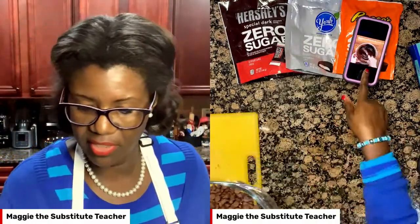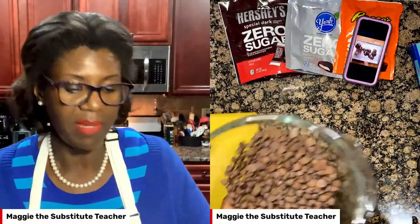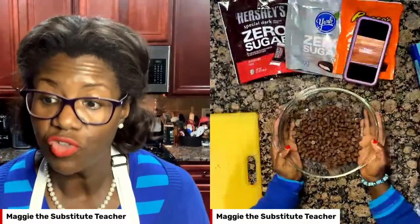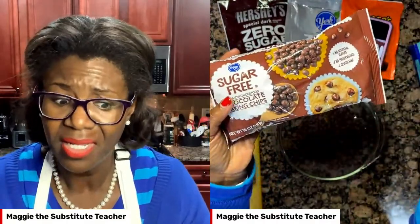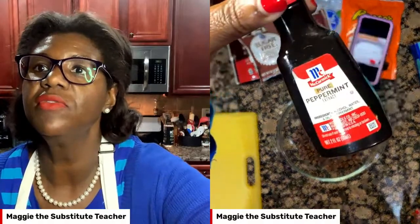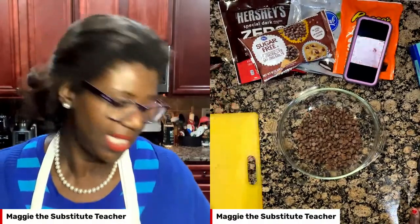All right, so if you look in the recipe, she didn't show how she melted hers, but I'm gonna melt in the microwave. So you see we have these chocolate chips and these are mint flavor. If you don't have mint flavored chocolate chips, easy enough, get regular sugar-free chocolate or Nestle Toll House if you can have it. And then you can put a little spoonful of this peppermint extract so you get the minty flavor in the chocolate and the candy.